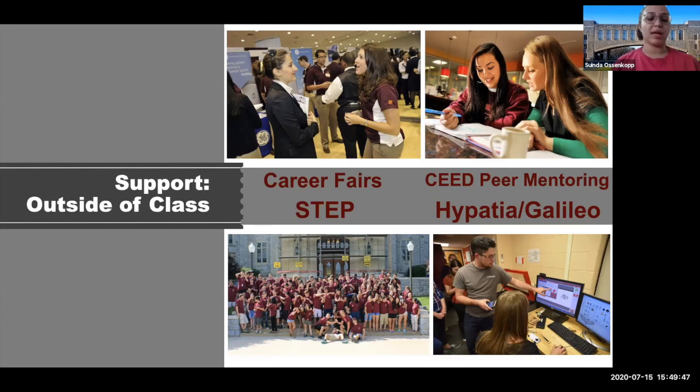Something else that's really cool about Hypatia Galileo: on the bottom floor there is a design studio that is only accessible to Hypatia and Galileo students. Other engineering students also have an accessible lab, called the Frith Lab, for all engineering students. When you're creating your design project for Foundations of Engineering, you don't want to go to the crowded Frith Lab and fight for materials. It was really helpful to go to our own lab and get those materials. In the studio, the mentors also taught us about soldering and coding, and we could sign up for lessons.